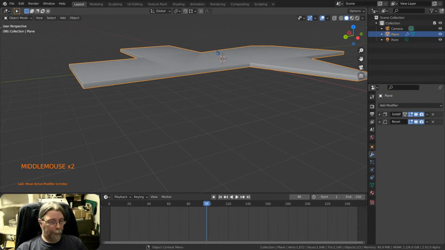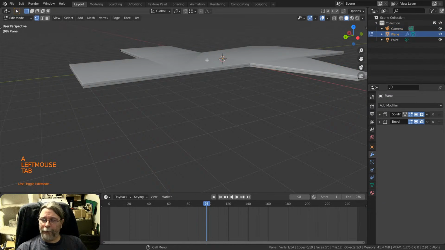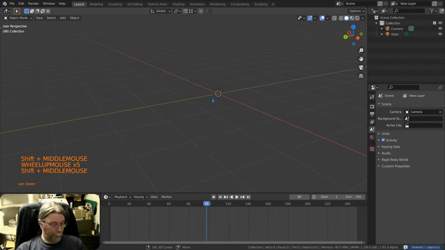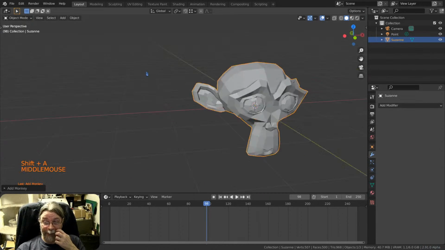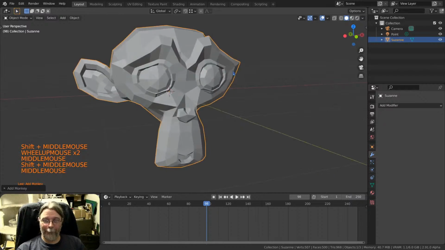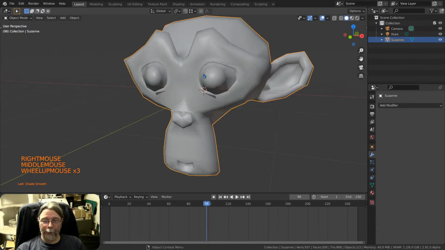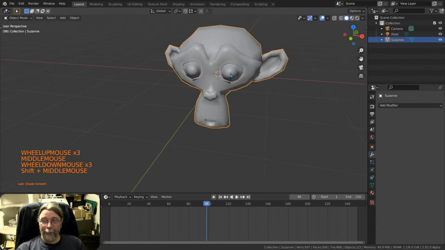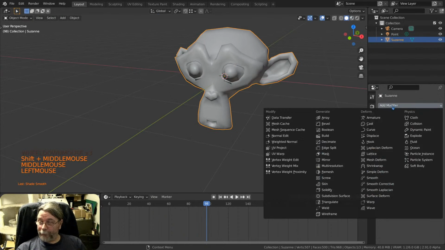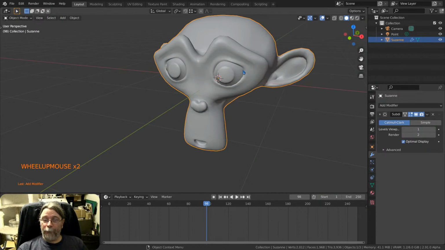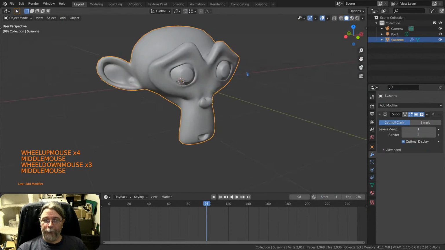Okay, I guess the next modifier, I guess I showed that before, pretty sure, is the most important modifier, and I always demonstrated with the Suzanne model, because it is made to demonstrate exactly this. You have a lot of weird geometry here, and even if you shade it smooth, it only looks halfway decent. It needs more geometry, and in this case you add the subdivision surface modifier. This is pretty much the most important modifier that you can use for anything organic. So you have not so many vertices and still get a really good result.